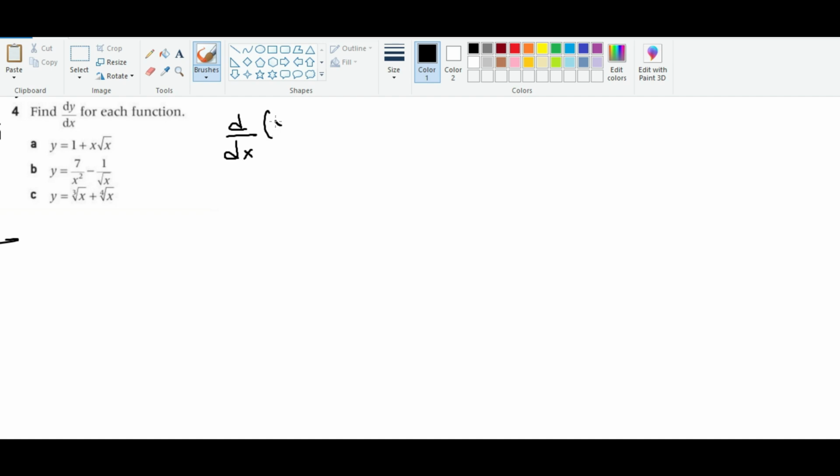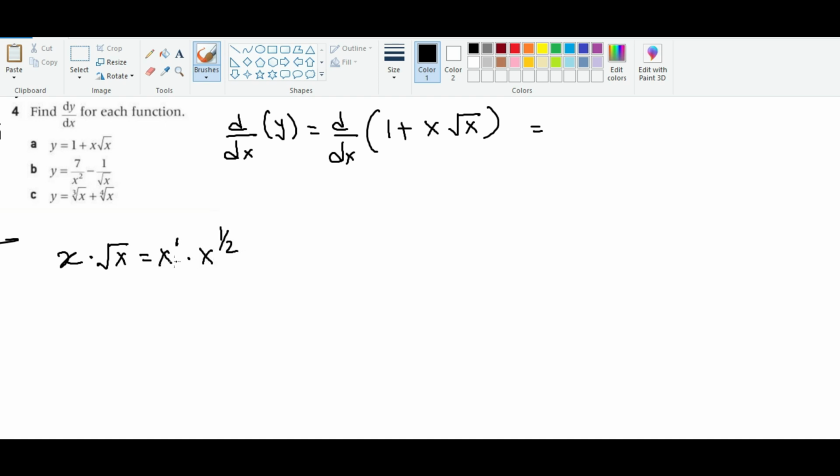Let's do this. Now in this dy by dx of y is to be done, so applying dy by dx on both sides. The difference of this type of question is that here you need to convert these two, meaning x in the root can be written as x to the power 1 by 2. So let me solve it here at the corner. X times square root of x. You know x is having power 1, square root of x can be written as power 1 by 2. When the bases are same and they are multiplied, power is to be added. So 1 plus 1 by 2, x is equal to x to the power 3 by 2.